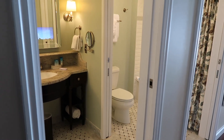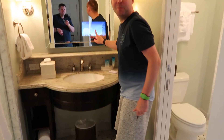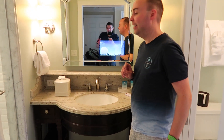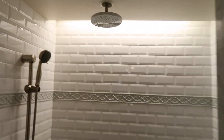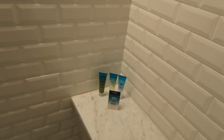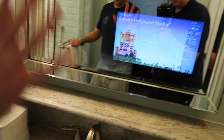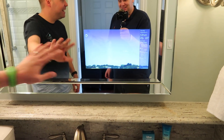Wow, so you walk in and you've got a nice picture there, you've got the bathroom TV in the mirror. It kind of has like a two-bathroom feel to it, with a nice shower here. If we open the door up, it's really nice — it's got a seat in there, a rainforest showerhead, and also another shower head. We've got Disney toiletries. When you're getting ready in the morning, you can watch the Disney TV — so nice.